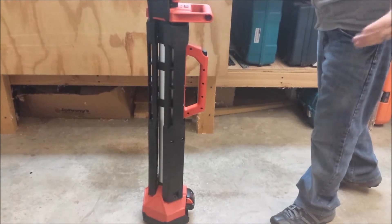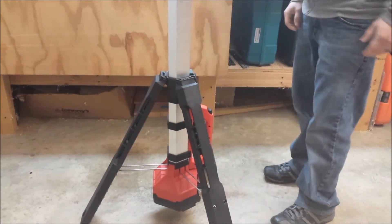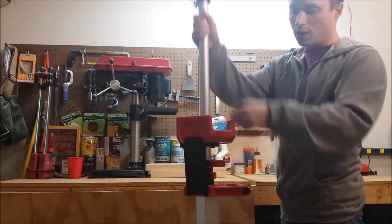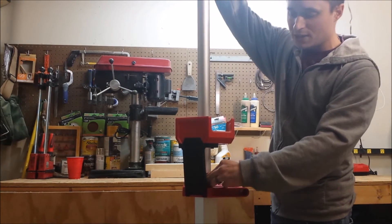Here's the setup — it's super simple. Grab both handles, depress this thumb button, pull down and lift up. Once you've got the legs deployed just grab each of these collars, you can do one at a time, and pull up on the light and lock the collar down. You can swivel adjust it and put it the rest of the way up, all the way to 7 feet.